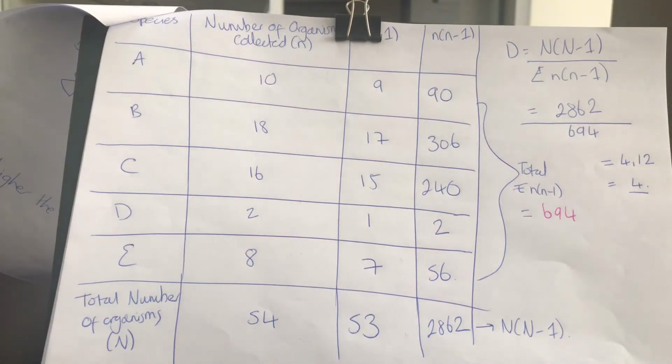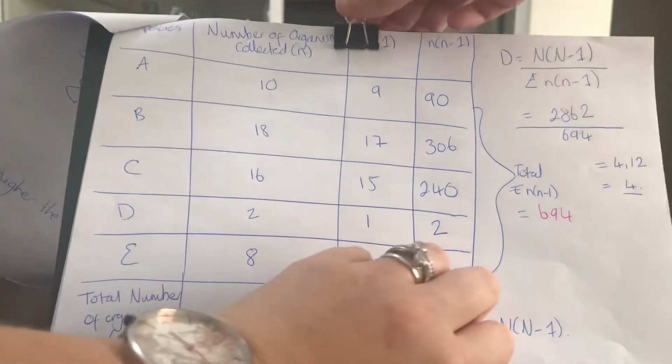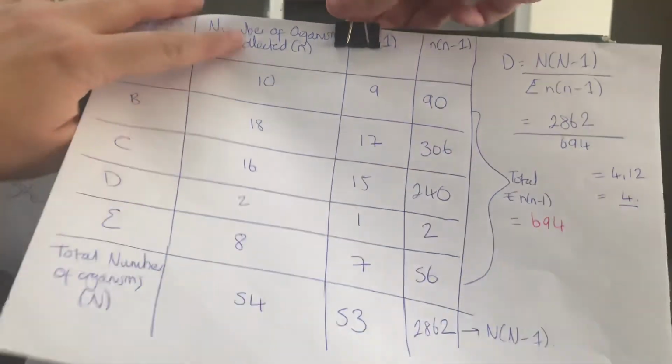So this particular habitat has a higher biodiversity index than the previous one, but both of them are still relatively high. Okay, if there's anything you're not sure of on these, please have another look. If it still doesn't make sense, let me know, and I'll see if I can find you some more examples to work through. Okay, but for the length of the video, I'm just going to move on now.